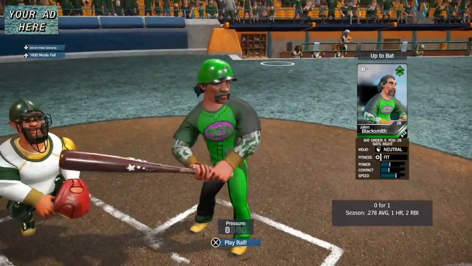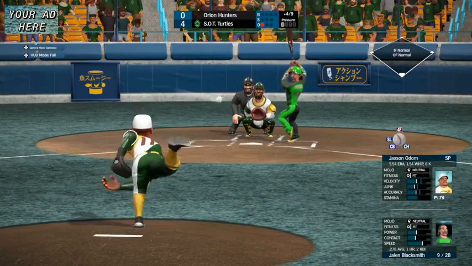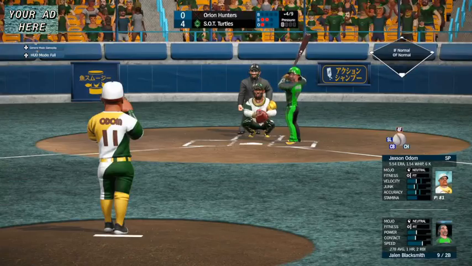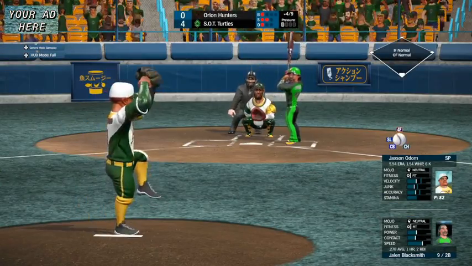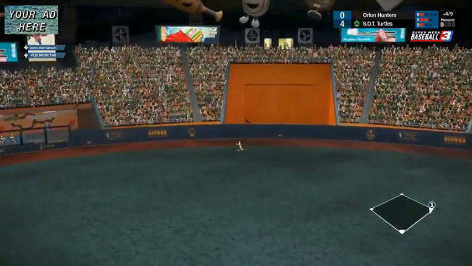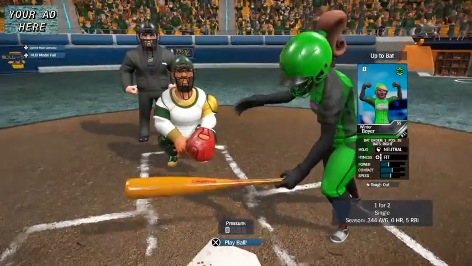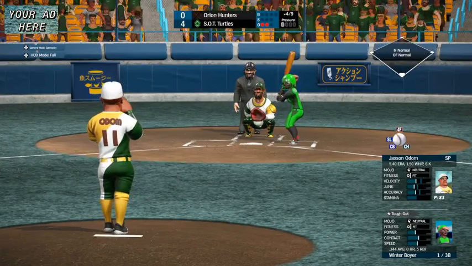Blacksmith is in with 1 out. Right down the pike. Almost thought about swinging at it. Swings at that one on the inside. Misses. Gives him a try to offer at that one. Curveball swung on. Well, hit. Could be over the center field. No, center field is under it. Benitez just gets it for the second out. Boyer is now in with 2 outs. No one on.